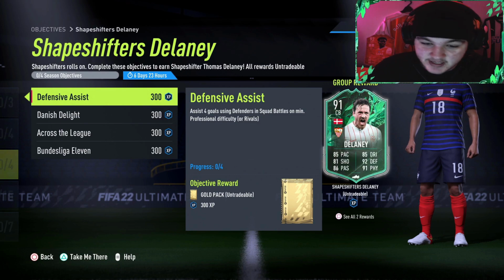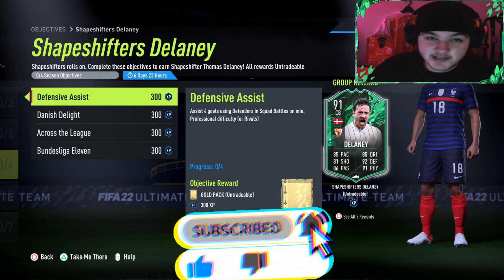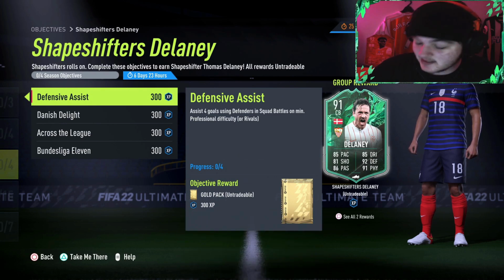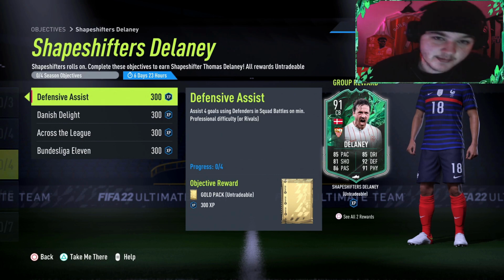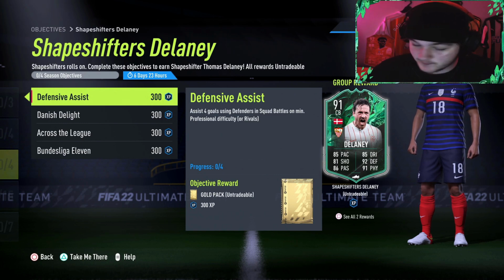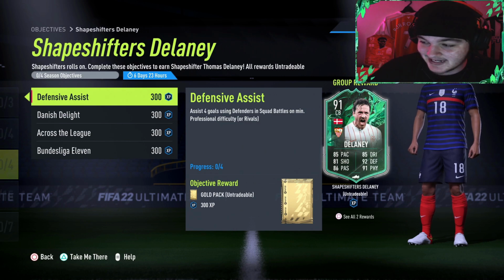Shapeshifters Delaney, he's a centre back, 85 pace, very well rounded, could essentially play anywhere defensively minded, CDM, centre back. Wouldn't really recommend him as a fullback, but maybe as a defensive fullback he could get the job done. I think this card would be absolutely brilliant in a 3-5-2 or a 3 at the back formation, because he can play in both the midfield and the centre back position.